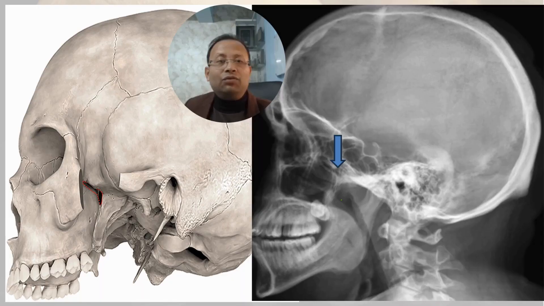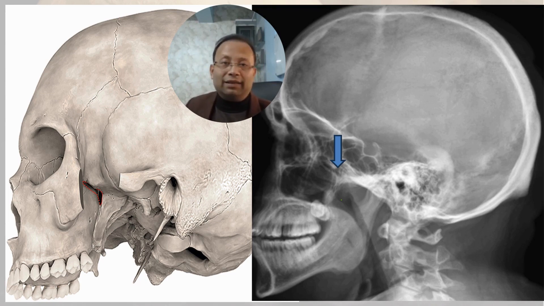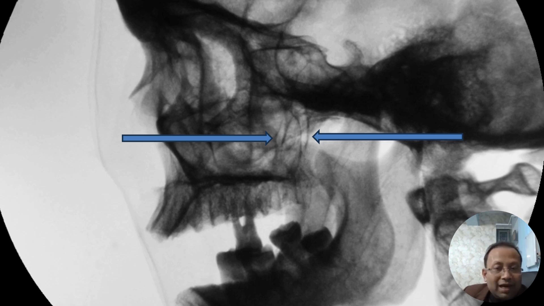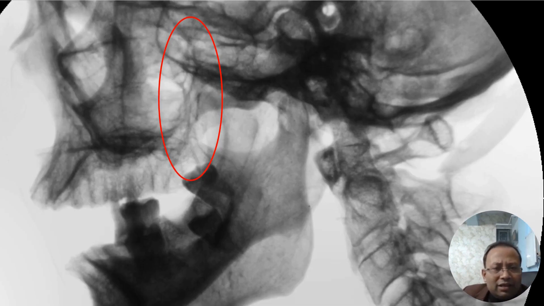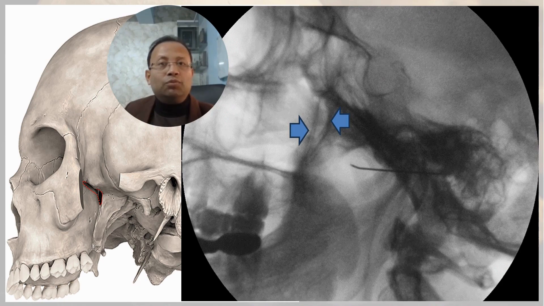Let us see a lateral view under fluoroscopy. Just posterior to the maxillary sinus, there are a few vertical lines. These lines are formed by the posterior bony margin of the maxilla and the bony margin of the pterygoid process — two lines from the right and two lines from the left — and they should be overlapping each other. When not overlapped, both fissures from the right and left sides can be seen clearly but separately, or they can be very indistinguishable. When overlapped, it is a clear pterygomaxillary fissure, with both margins of both sides more or less overlapping.